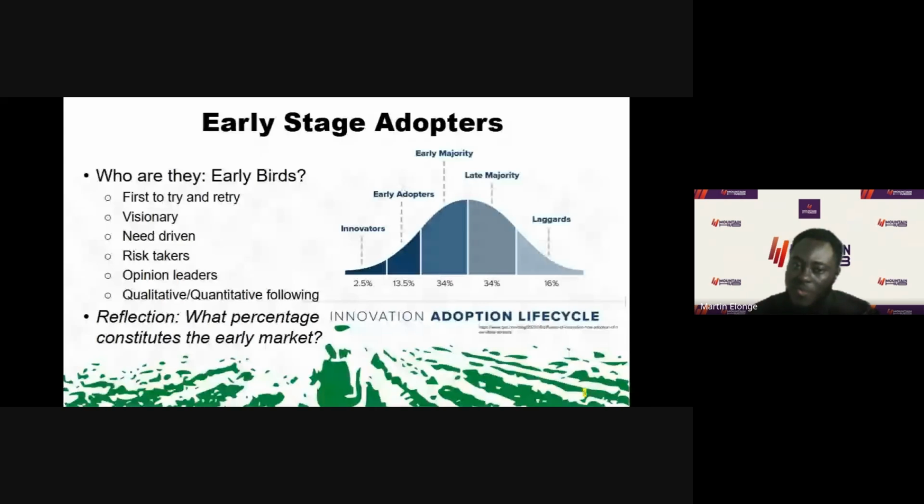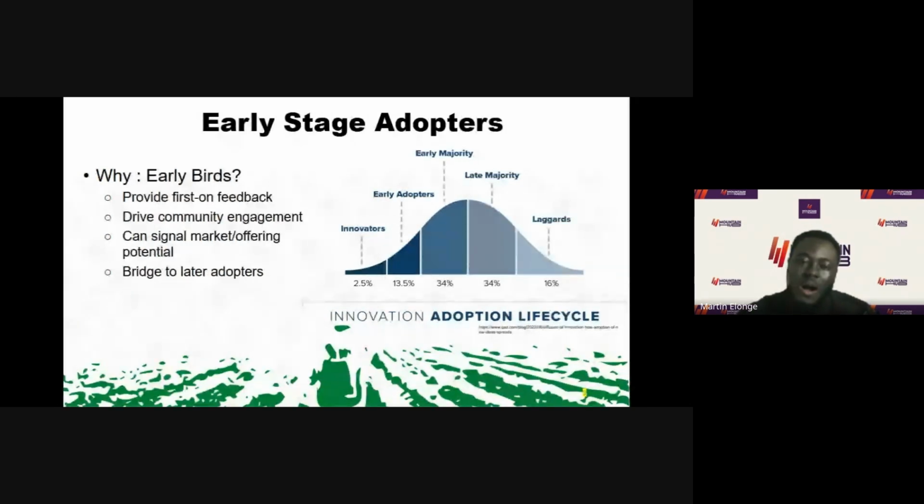So they form part of the early markets. But when we are really discussing early adopters, as those who adopt the idea that innovators provide, that an entrepreneur brings, we are looking at the 13.5%. Okay, on the next slide, we want to answer why early adopters.